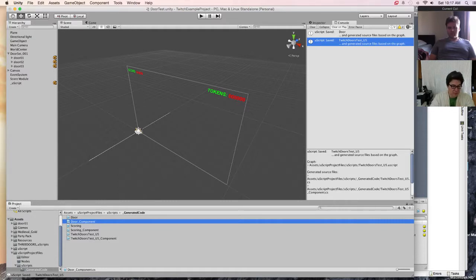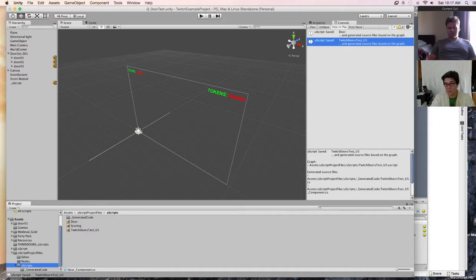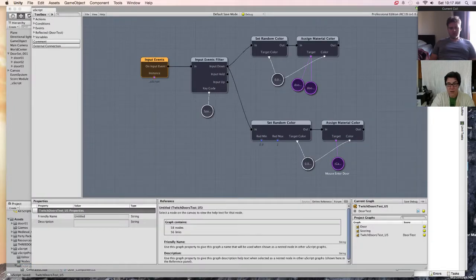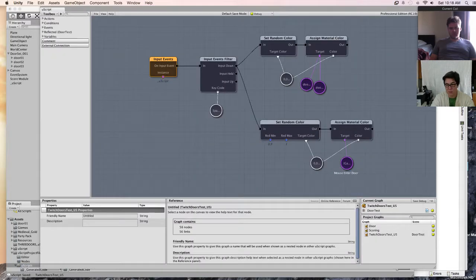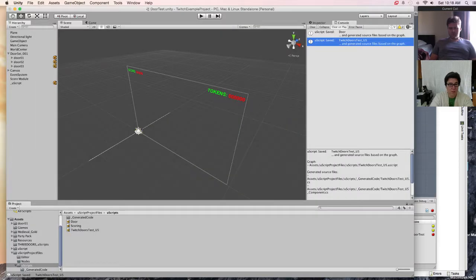I had to find this out the hard way, where I thought I ditched the UScript node, or this graph, and I was like, why is it still doing the same stuff? So basically, I was like, oh, generated code. I have to go in here, ditch the generated code, and then rebuild it all without that UScript. So we're going to come back up here. Everything's yellow, which means I've built it in debug. Save it again. Okay, I think we're good to go.